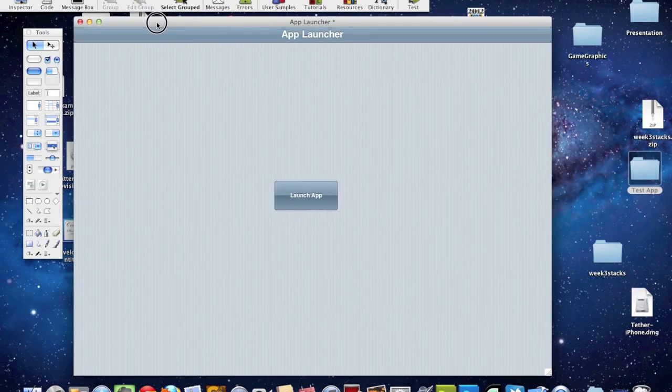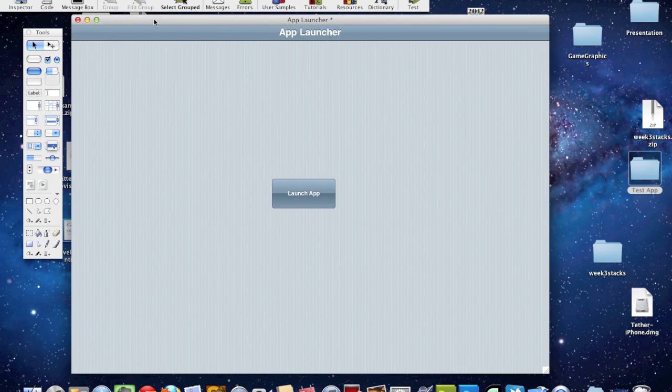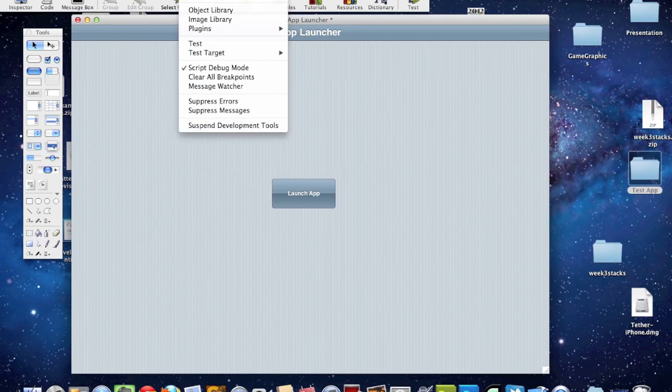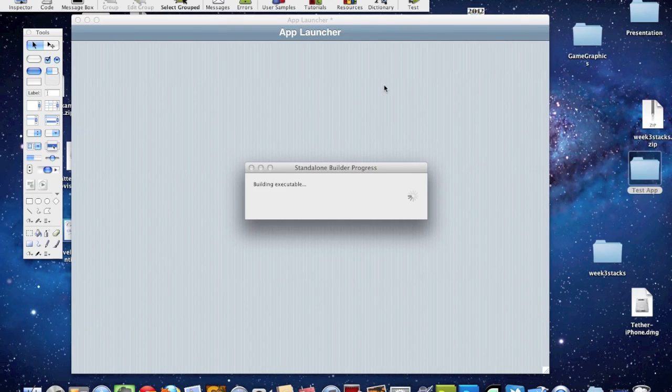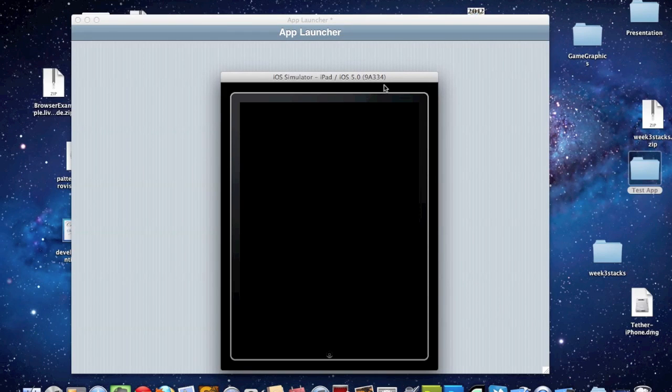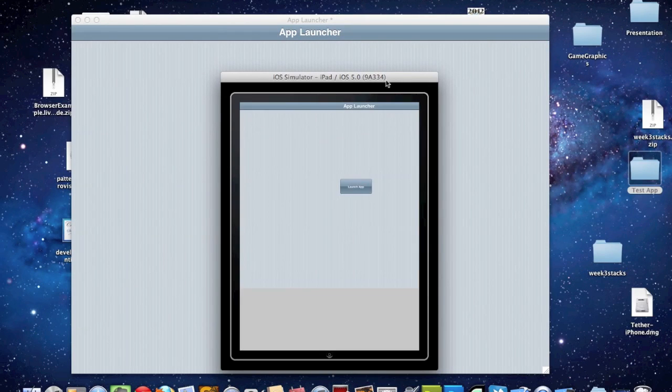At this point, now that it's provisioned and set up for an iPad iOS distribution, we could actually test this. I want to test this on the iPad simulator, so you can click Test and then Save. Then it'll go ahead and launch the simulator. It's going to actually build an iOS app and then launch the sim. So the simulator starts up.